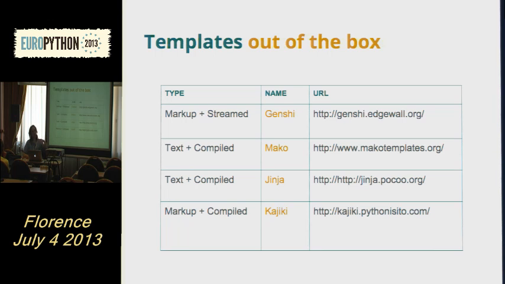And the fact they are compiled makes them really, really fast. Actually, I don't know currently which one is faster because they continue to compete and one gets a little faster than the other, and then the other catches up and so on. So they are perfectly valid solutions, and they are really widely used because Jinja is the default suggested template engine for Flask, while Mako is the most common template engine for the Pyramid and Pylons community and so on.